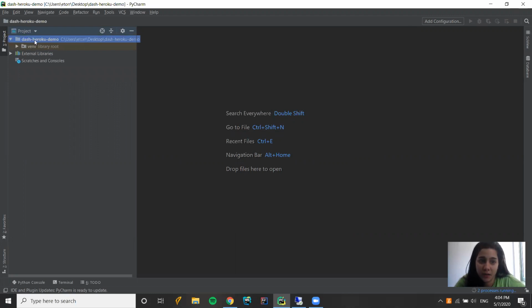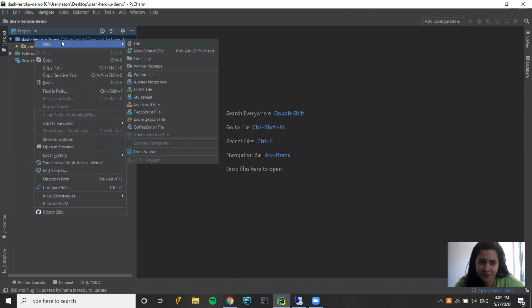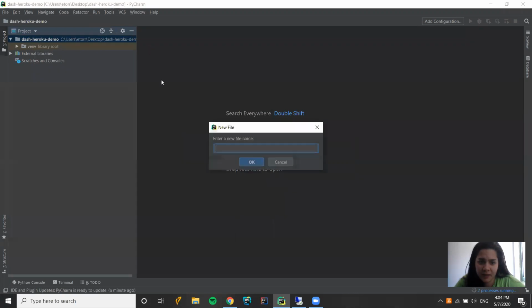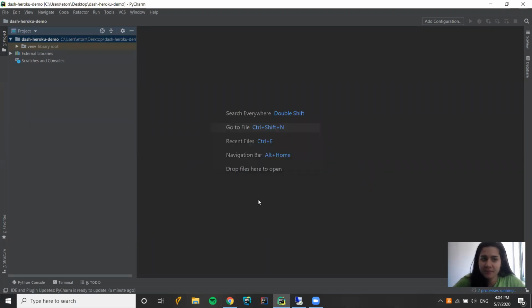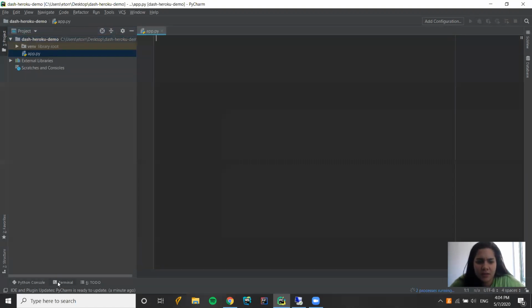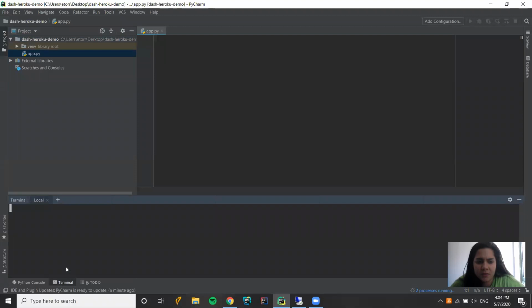Let's create a new file. They recommend using app.py. That's where you're going to have all the Python code. And in our terminal, you can see that we're working in a virtual environment. So if I do a pip freeze, this will tell me all the packages that I have installed.